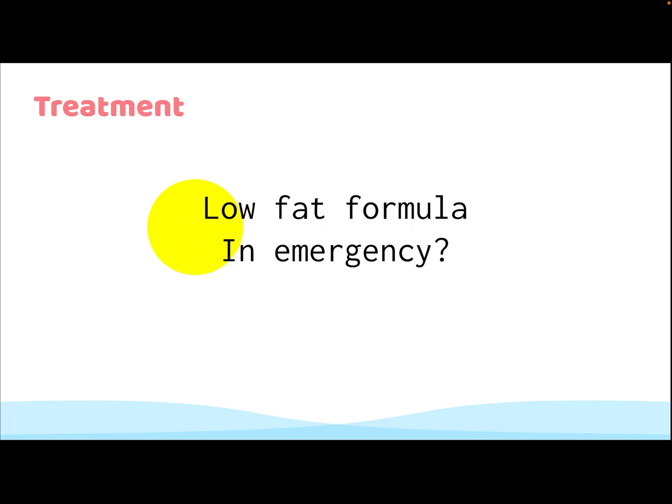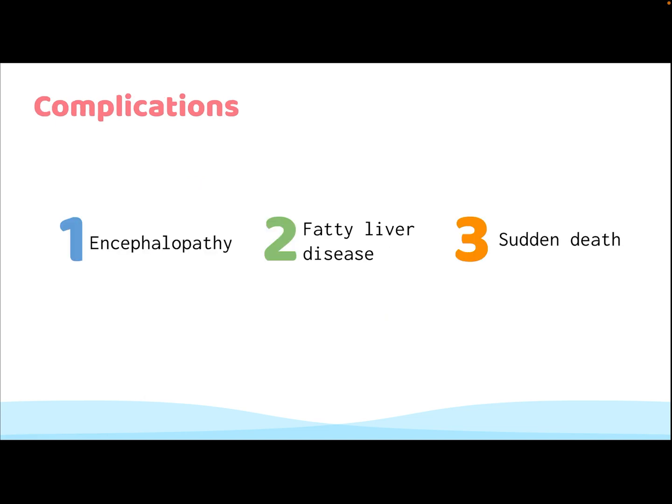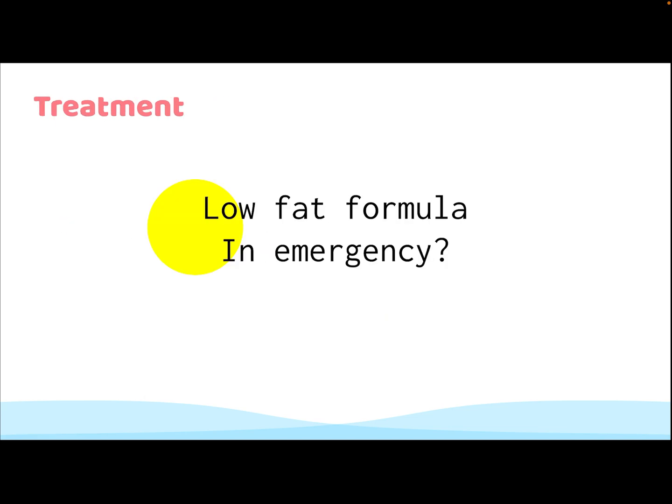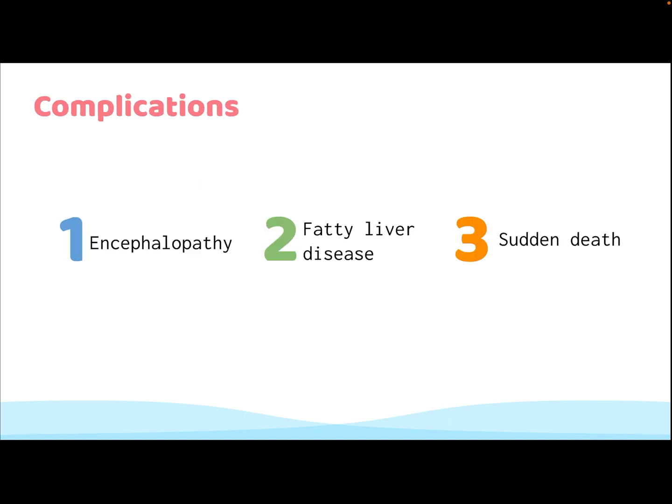So how do we treat them in cases of emergency? That will be your homework. There is another homework for you in this lecture that will be the third part of the lecture. I wanted you to search about it, but we'll talk about it when we conclude this lecture. So what are the complications of fatty acid oxidation? The complications will be encephalopathy, fatty liver disease, and sudden death.